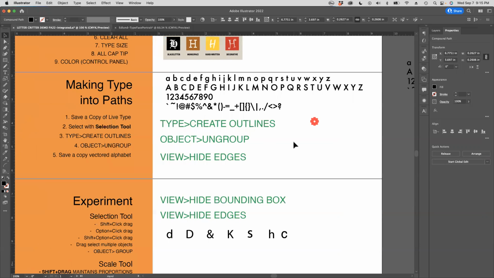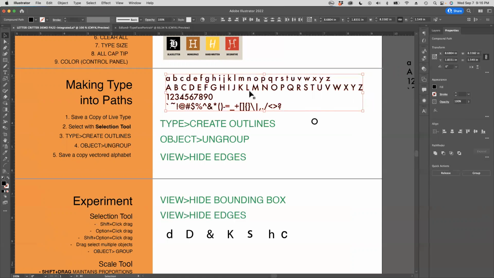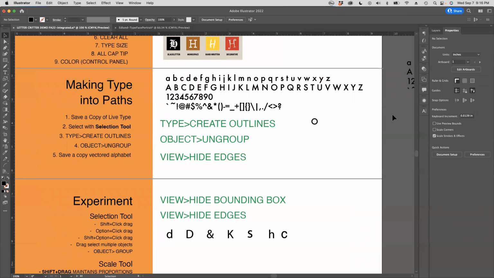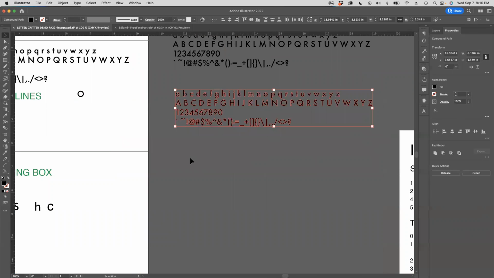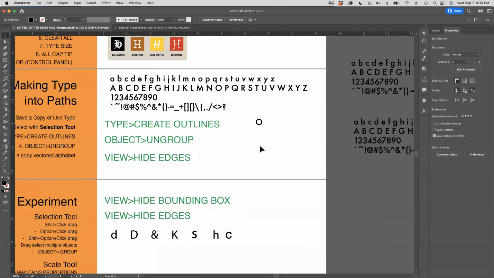You should look that up because it will save you some time. All right, and just because I'm paranoid and retentive, I will also make a copy of this alphabet object, or rather Edit, Copy, and I will put that on my pasteboard, just in case I delete a character or something like that.